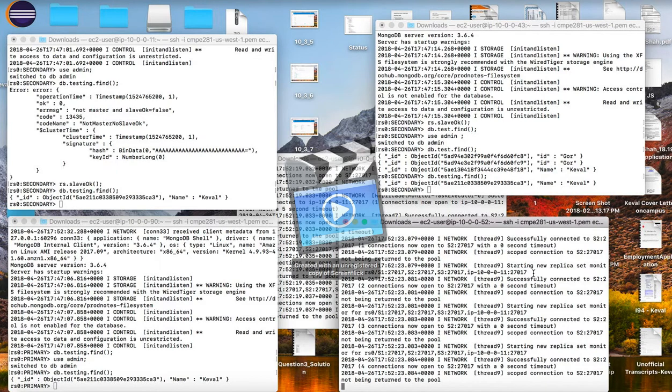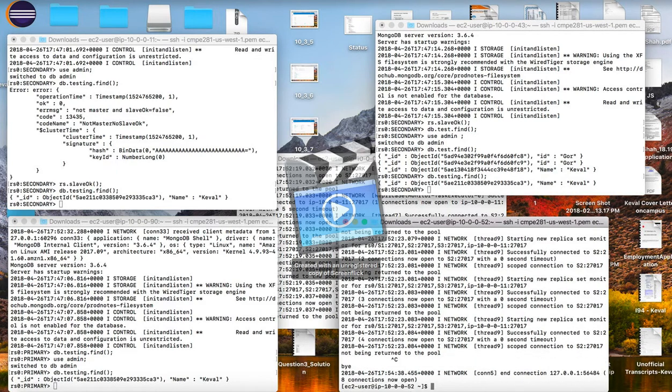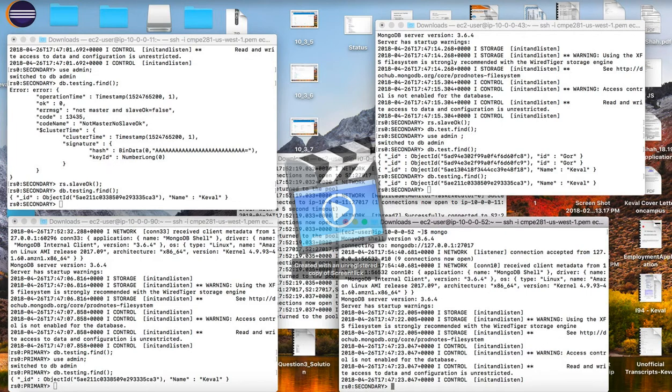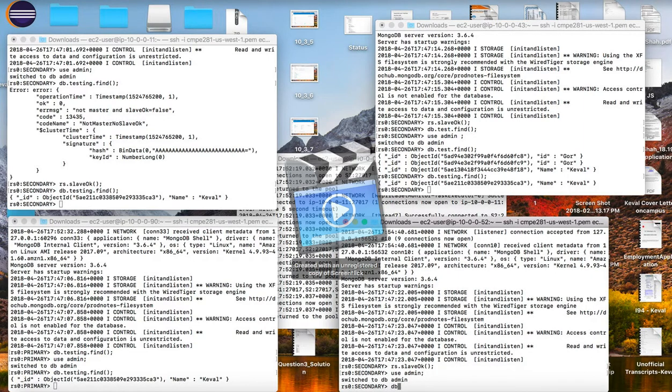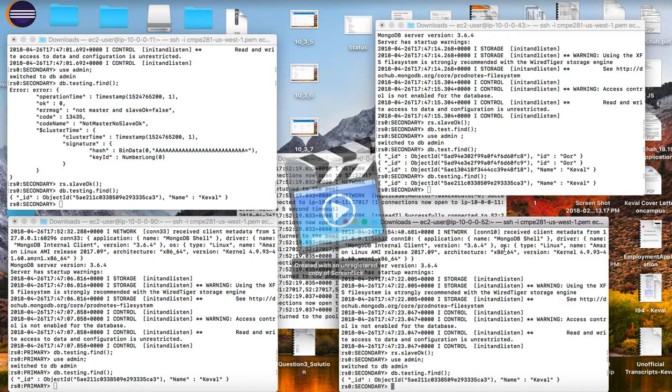Now let's do this for the S3 node. rs.slaveOk. Yeah. Use admin, db.testing.find. Yeah, same. So this node is also able to read the data.